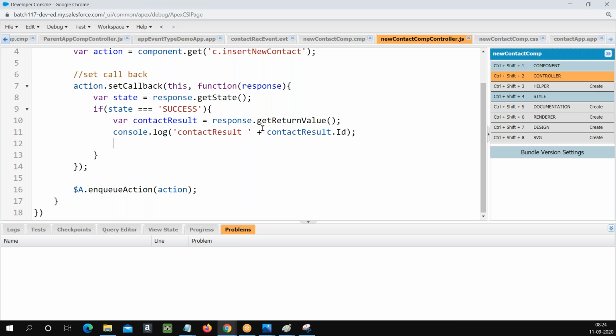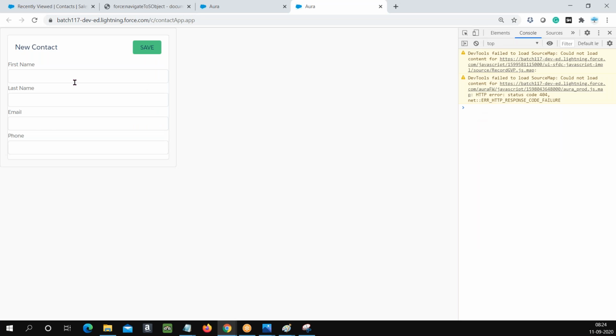Oh, contact result became undefined. Okay. That's what we got as output earlier. Contact undefined. See, I just give only this and it's undefined.